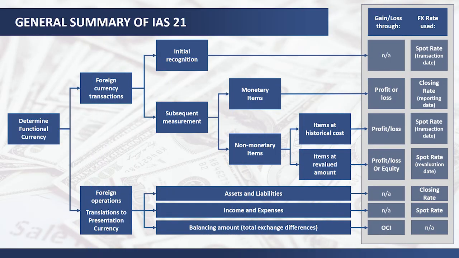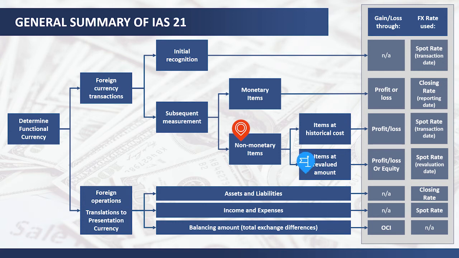Going back to the diagram, if the asset or liability is a monetary item, or if it's a receivable, for example, we translate it using the closing rate as at year end, and any gain or loss from FX fluctuations flow to the P&L. However, if an asset or liability is a non-monetary item, we need to determine its nature. If the item is carried in the accounting records at historical cost, we translate it using the spot rate used when the item was originally acquired.